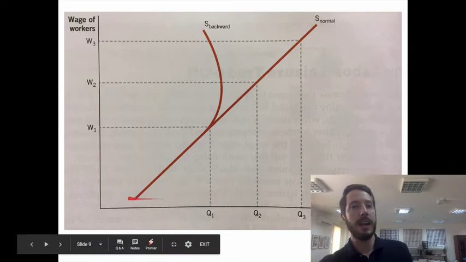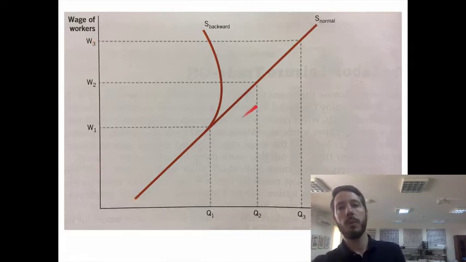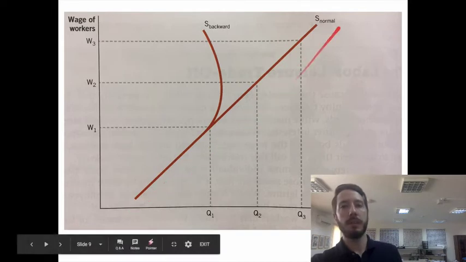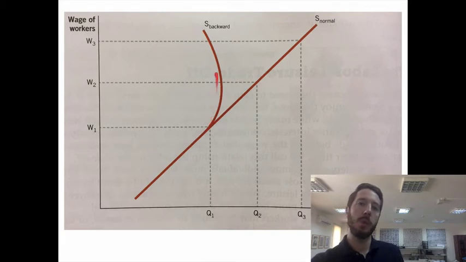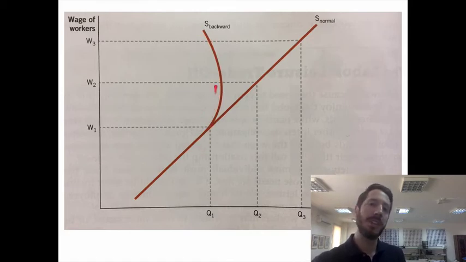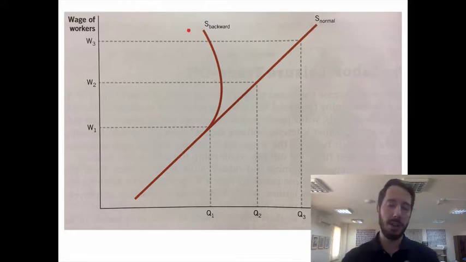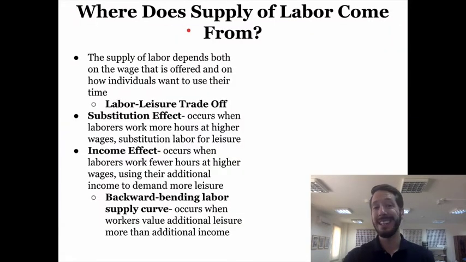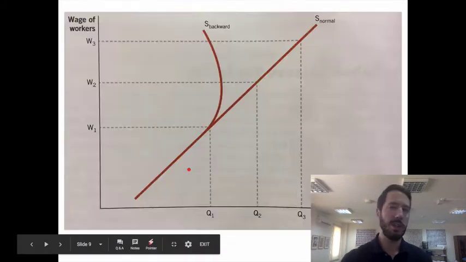So here's what that looks like. If my wage is low, I'm going to keep working more and more hours. This would be the supply normally. But let's say I'm hitting a point where my income's getting to a point where I don't need to work as many hours. I can have more leisure time, and that supply curve's actually going to bend backwards, and people are actually going to work fewer hours as wages increase. That's called the backward bending labor supply curve. That's what we just looked at here.